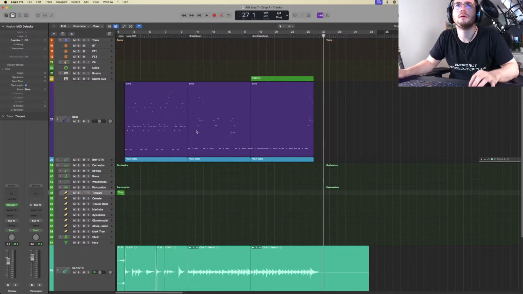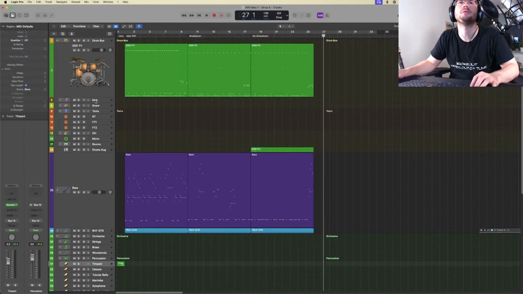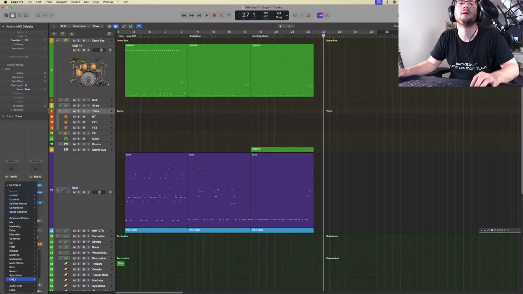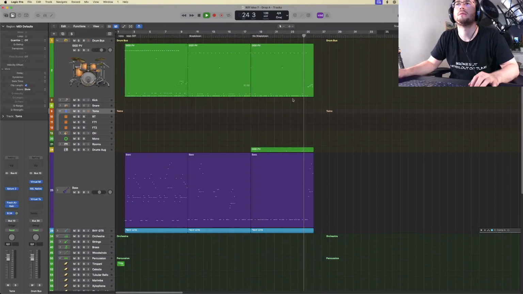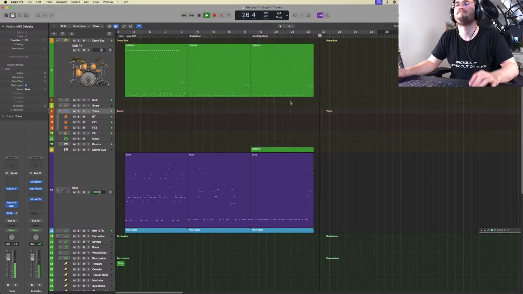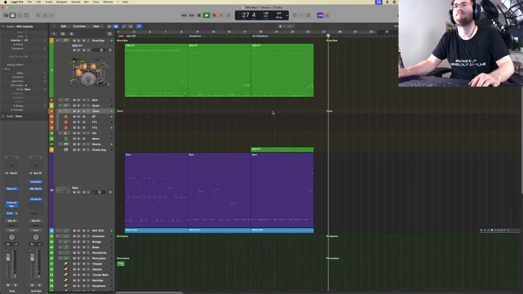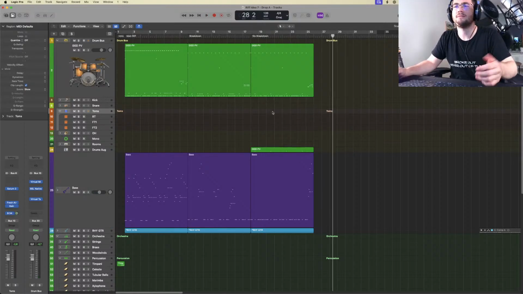I have one idea. I already pushed the timpani, and I wanna push the toms by 1 dB. I was just feeling that already.